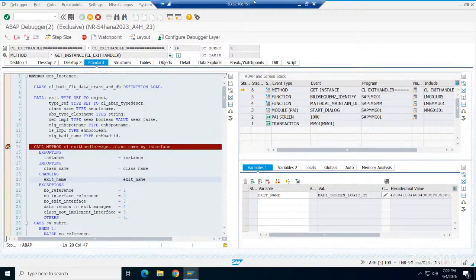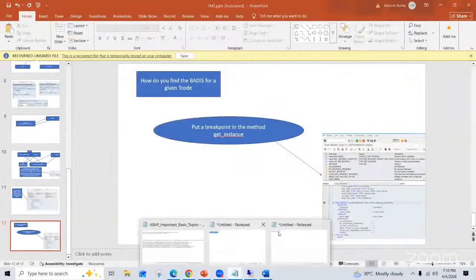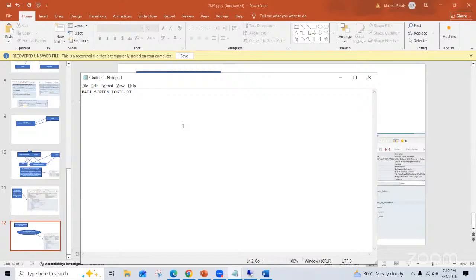Okay. Now I got one baddie. How do I know? There is information that came here. This is one baddie, I got it already. Next, I will press F8 because I don't need line by line. F8. See, one more baddie triggered. We don't know what is the purpose of this one. I said, right, we'll find out. This will work only to find the right baddie.